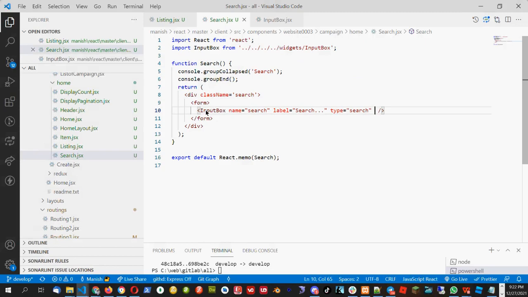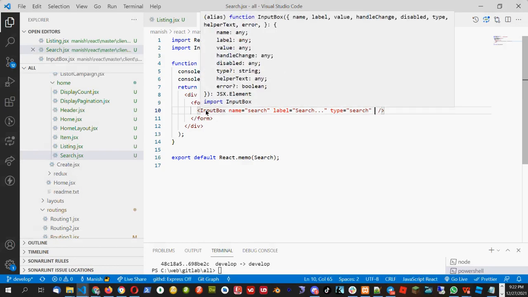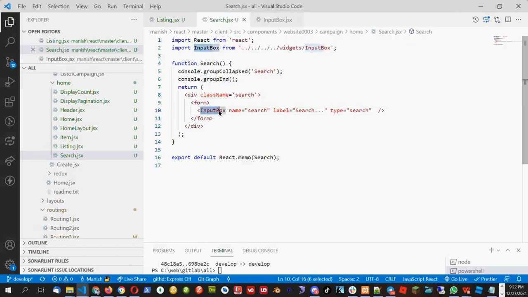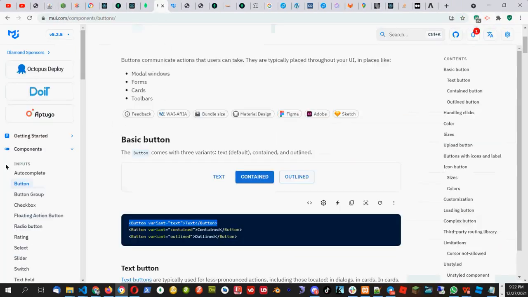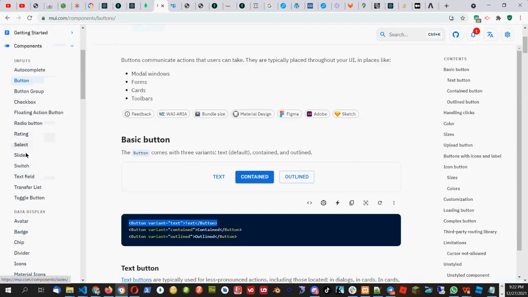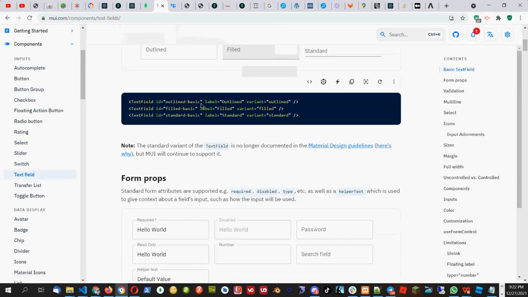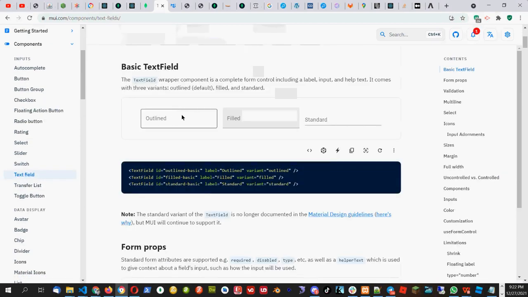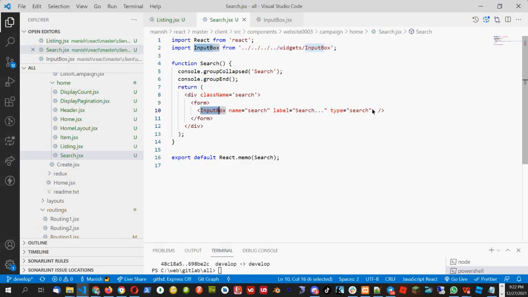There is another thing we need to add in the input box, and that is something I'll show you in the Material UI. See, there are three types: one is outlined, one is filled, and one is standard. In each case, we need to pass the variant. So I need to pass the variant here also.